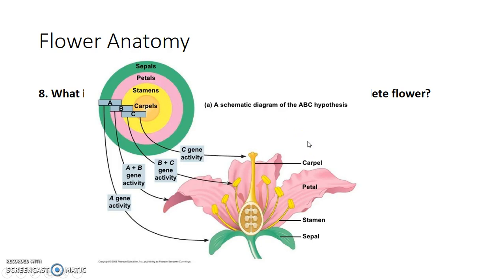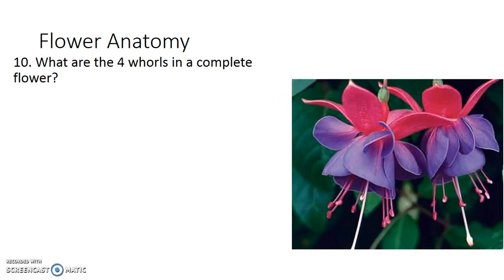So if an incomplete flower were lacking carpels and only has stamens, it doesn't have any female parts, so it would be a male flower. If an incomplete flower has only carpels and lacks stamens, has only the centermost part and lacks the pollen-producing parts on the outside, the sperm-producing parts, that would be a female flower. And that's how you get male and female plants. Plants that produce incomplete flowers with only carpels, female, or only stamens, male. If you begin thinking about flowers like a dartboard, then you begin thinking about them in terms of if they have all four rings, a complete flower, or missing one or more rings, incomplete flower.